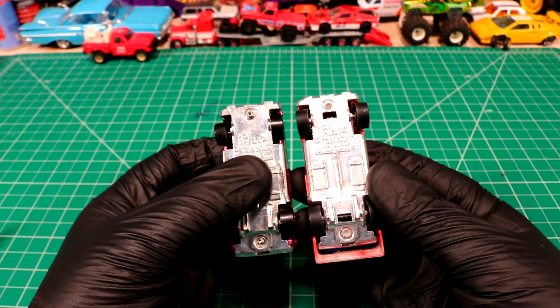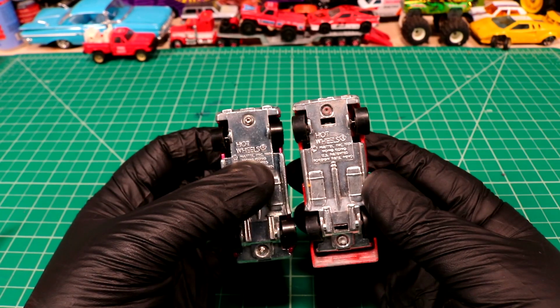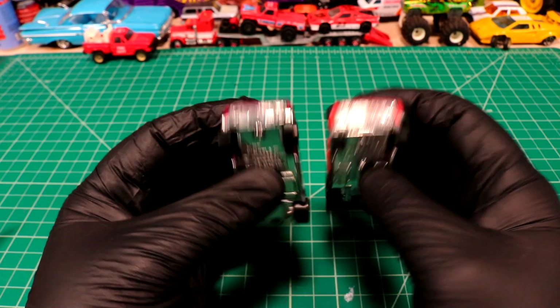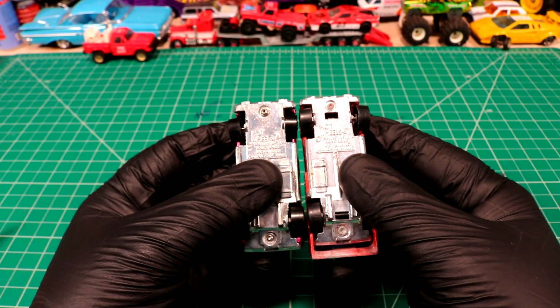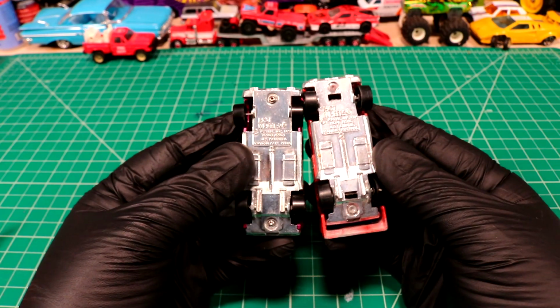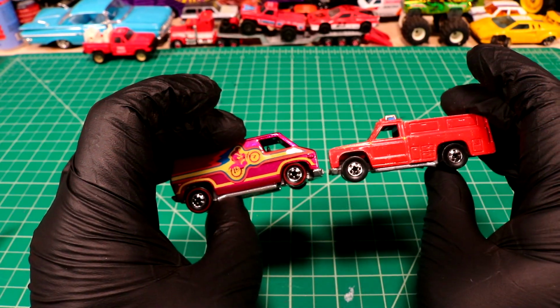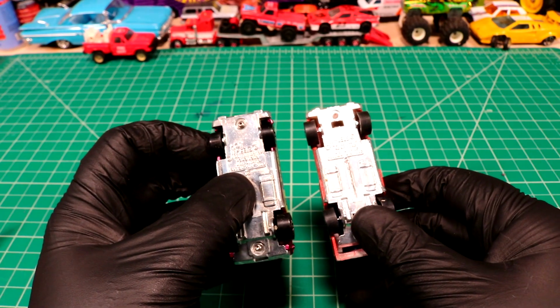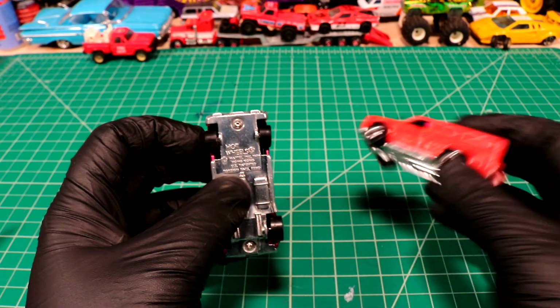Well, if you need any extra bases for super vans, you can find them in these fire rescue trucks. That's hilarious. They just sneak one in there. Crazy. I wonder what kind of cool things we can do with that. I don't know. How could we use that to our advantage? We'll have to think about it.